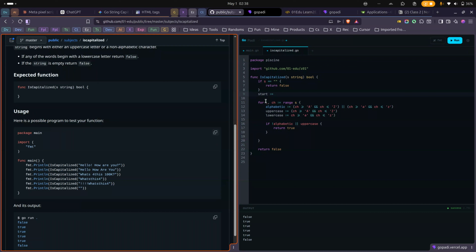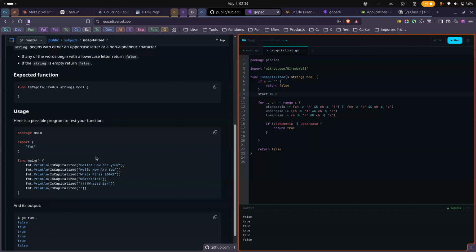So I'm going to do start equals 0, because obviously that's true. I'm going to have a counter as well, count equals 0.